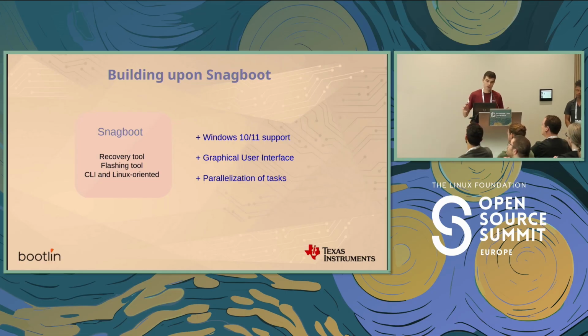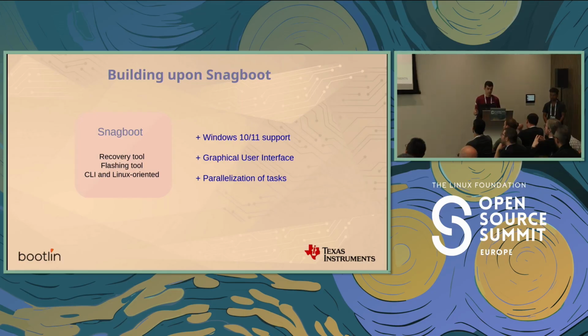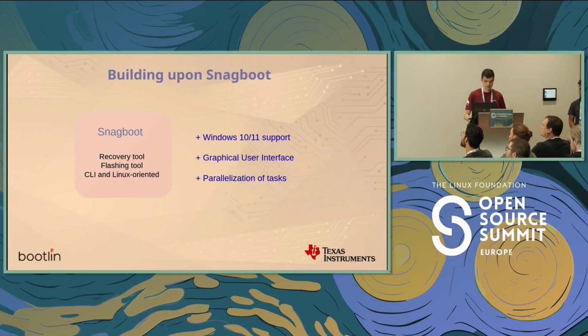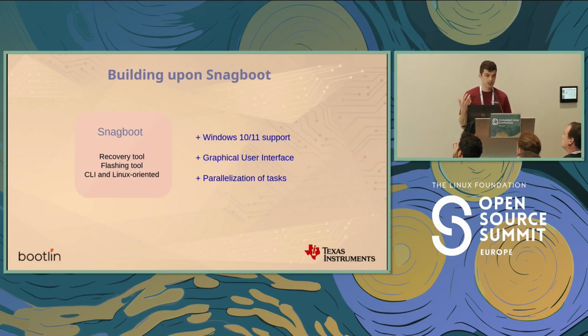Also, it allows for a more practical viewing of a lot of different boards doing different things at the same time. And last but not least, parallelization of tasks. This is extremely important for the speed aspect, right? Because if you have 12 different devices connected to your computer, then you want to utilize the parallelization capacities of your CPUs and USB topology as much as you can to actually get this batch of boards prepared as quickly as possible.